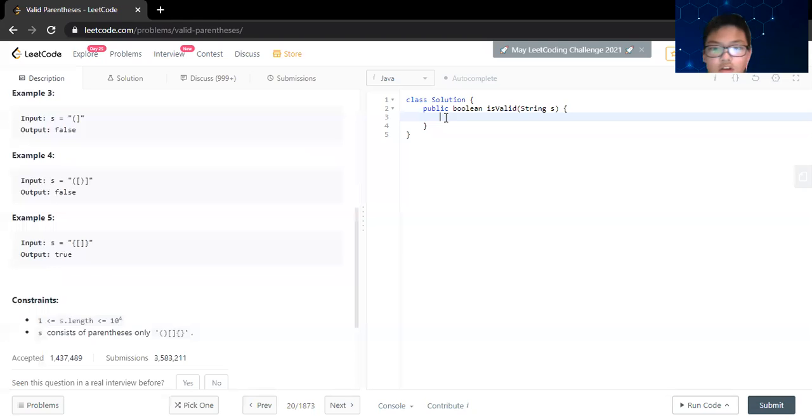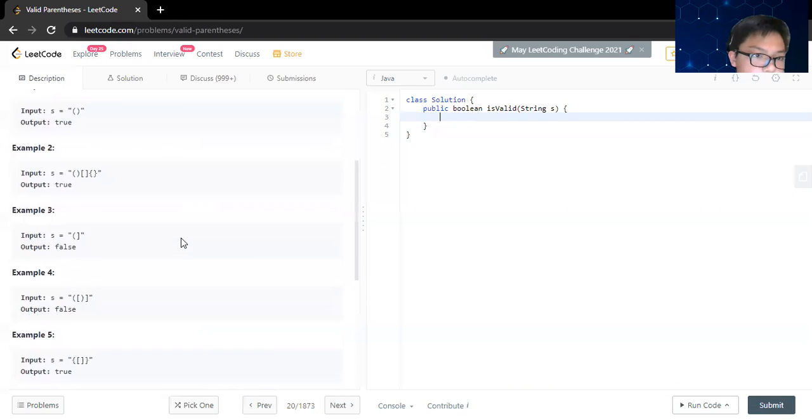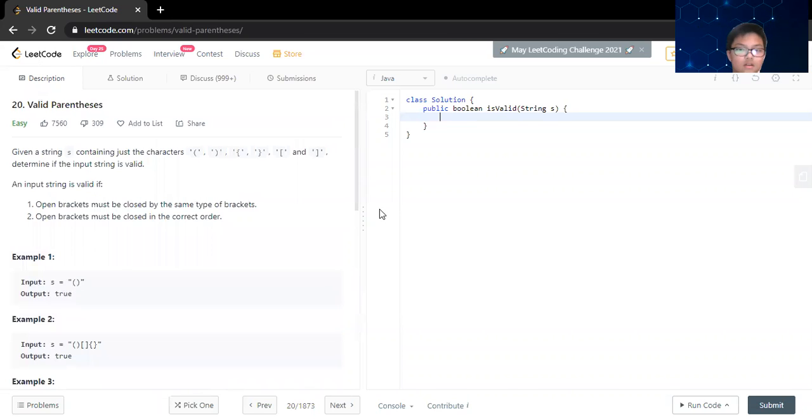Okay, so this is how we're going to do it. We're going to check for doubles or pairs of these parentheses, and we're going to take them out. The way we're going to do this is called a stack. It means last in, first out. It's like doing dishes.